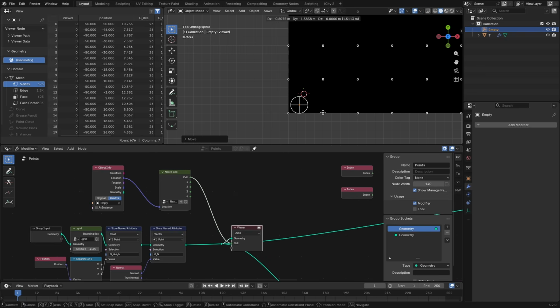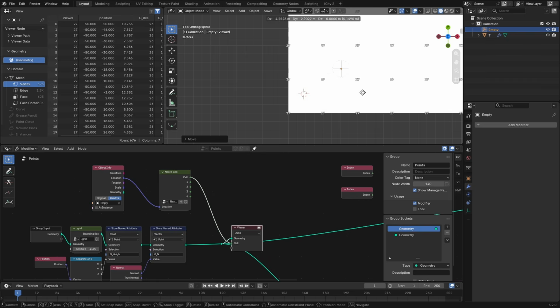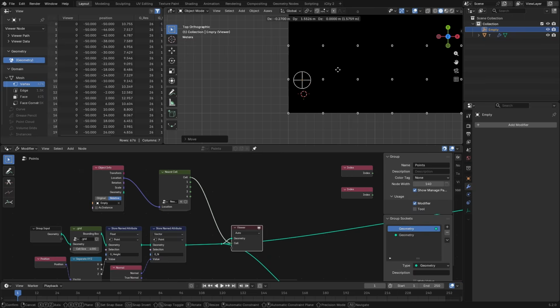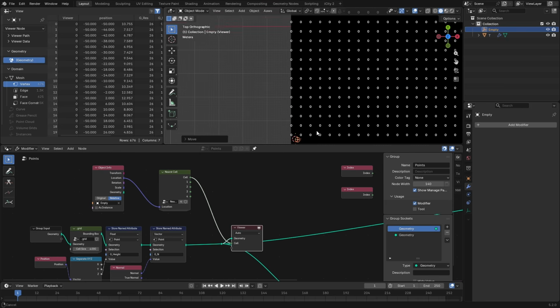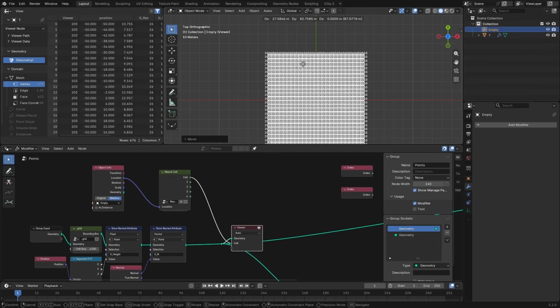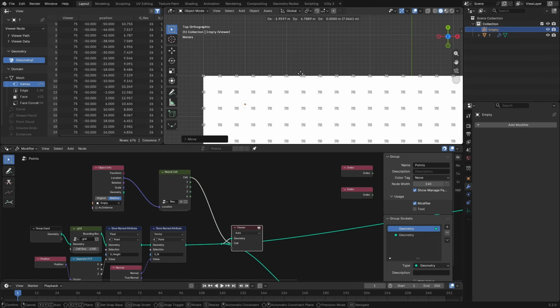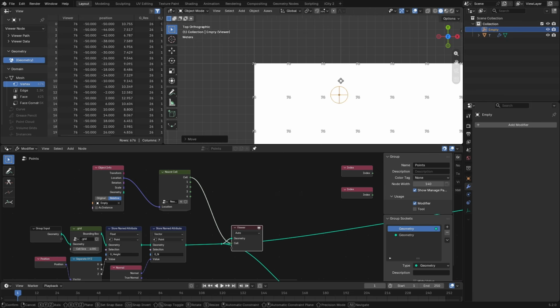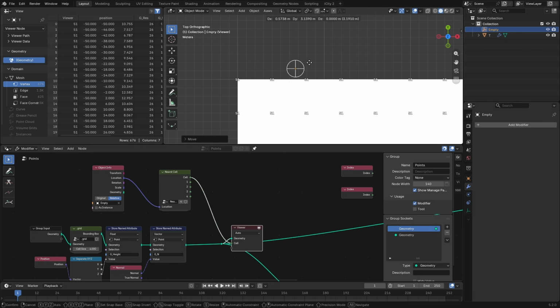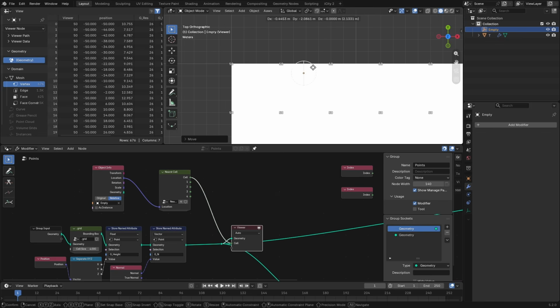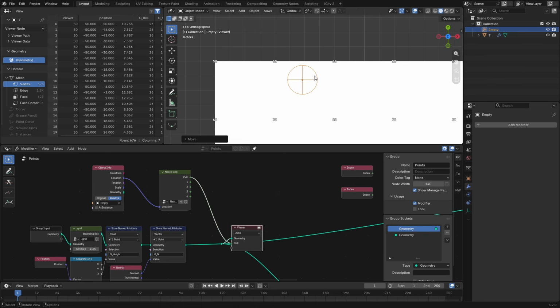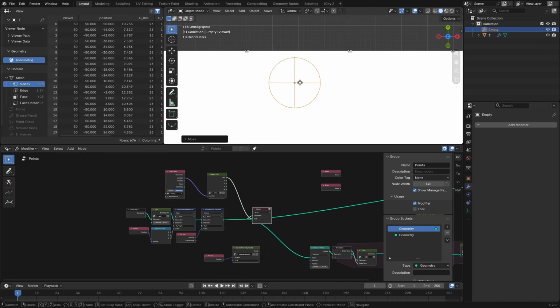Okay. Alright. And when my point is, for example, over here, so it can't go over here, we need to clamp that. So we need to cross this point.